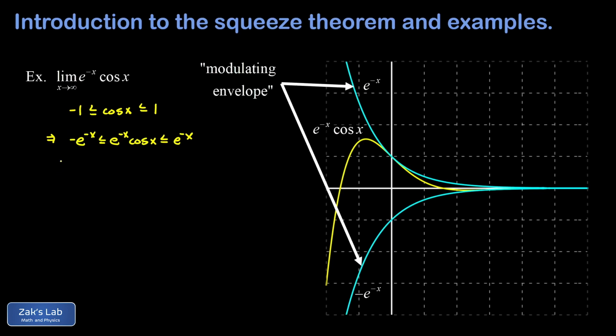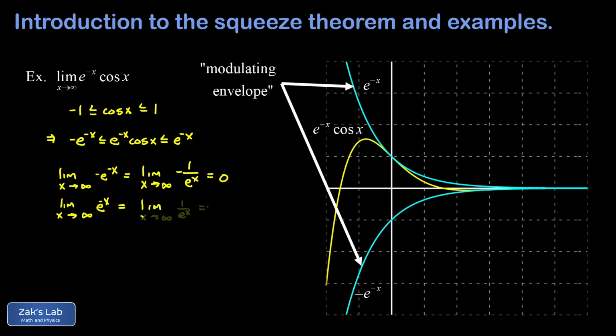So to wrap things up with the squeeze theorem, we have the limit as x goes to infinity of negative e to the negative x. That's equal to 0. And if that isn't clear, we can throw in one extra step here and just point out that e to the negative x is 1 over e to the x. And e to the x gets large very quickly as x increases. So I have 1 divided by this infinite thing, which gives me 0. So there's my lower limit. Now for my upper bound of e to the negative x, it's the same issue. I have 1 over e to the x, but 1 over an infinite thing is going to give me 0.